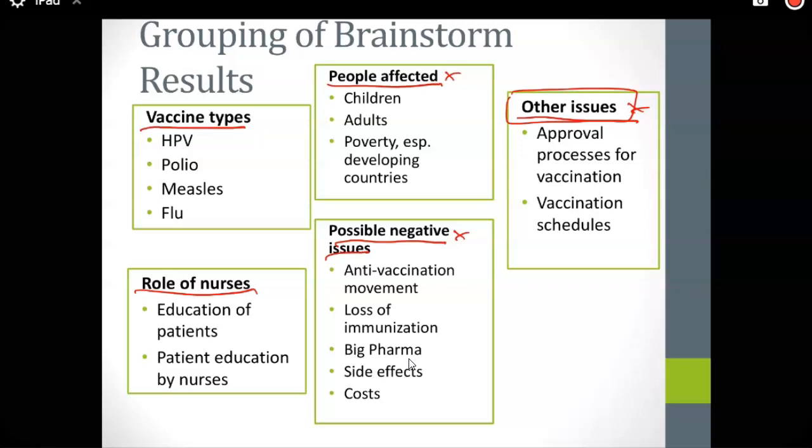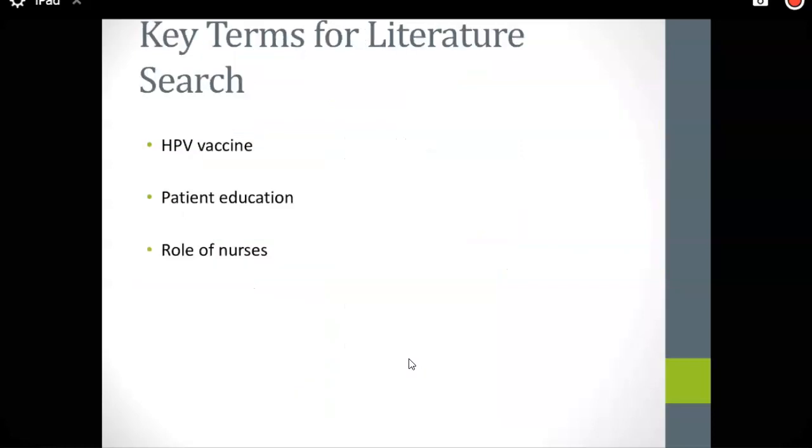And so seeing all of that, I then have to really ask myself, okay, what am I really interested in? And what I came up with is these 3 terms, or these 3 areas. I'm interested in the HPV vaccine, I'm interested in patient education, and I want to know what the role of nurses is within that. So those are the things that I'm interested in.